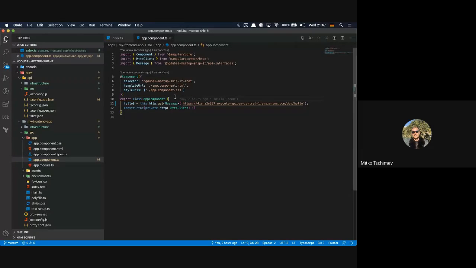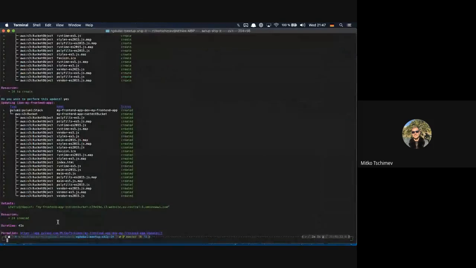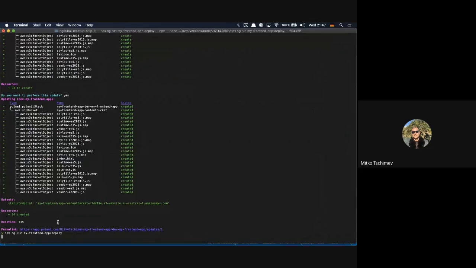So just to show you what state means exactly. I don't like to ask the hello endpoint. I want directly the endpoint with my message without an extra resource path. So in the front end, we will remove the hello. So we can deploy the change now. We do it again. We make a deployment. Of course, the Angular application will build again. And then let's see what happens with our state.